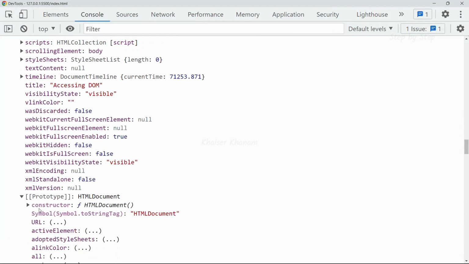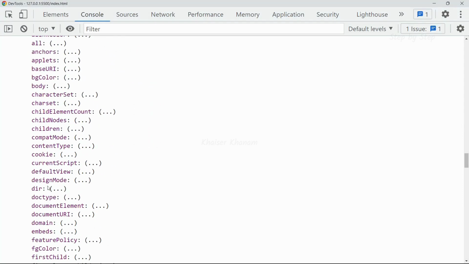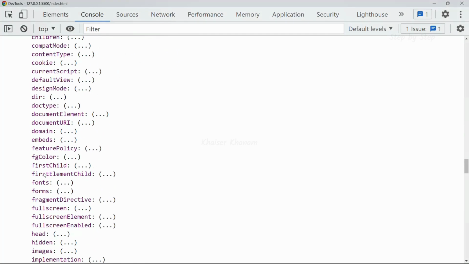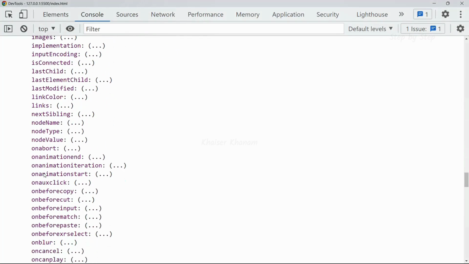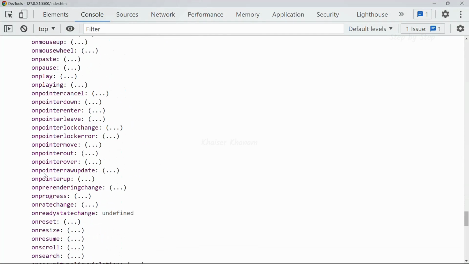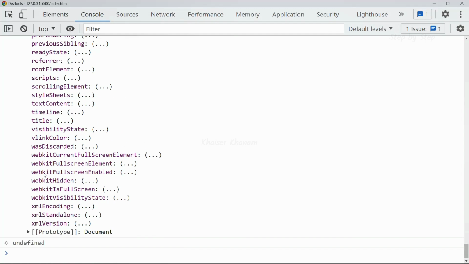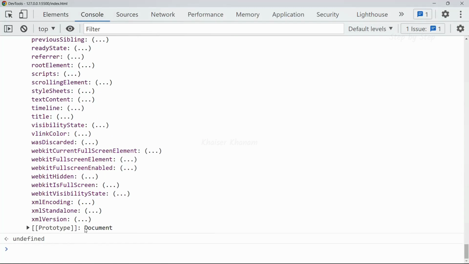Now I will open this. Inside this prototype we have this child node. We are having lots of methods and properties inside this as well. Again you can see here we are having this capital Document.